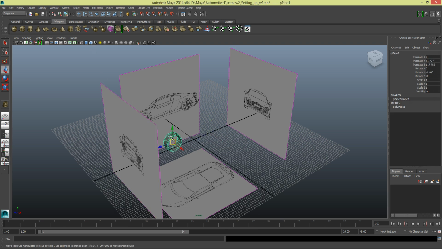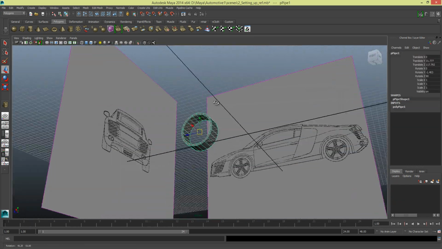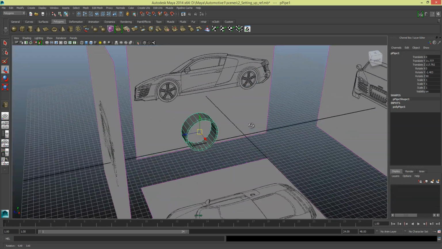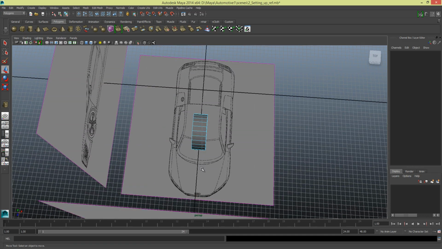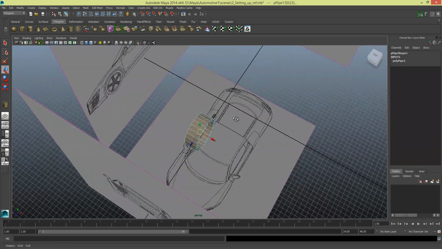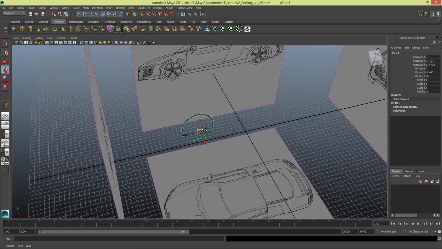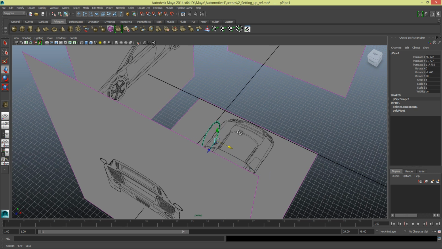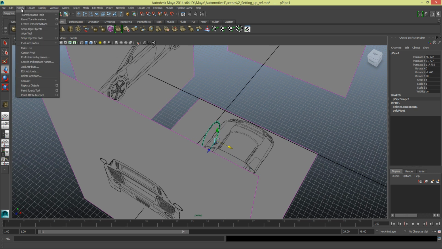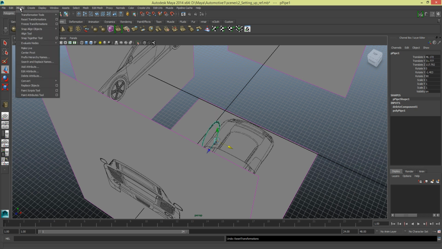Going to frame up, and I'm going to select the faces and select these guys here, and we're just going to delete, which will leave us with this piece here. So I'm just going to bring it out. I'm going to reset transforms. Oh, that's not what I want. I want you to reset pivot point.